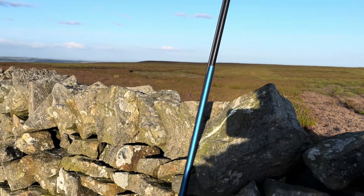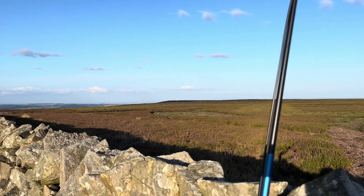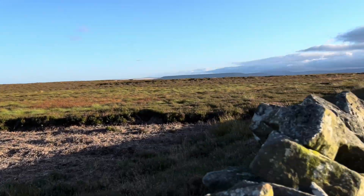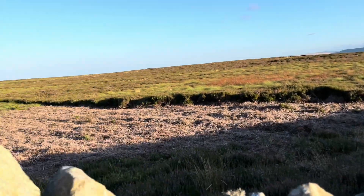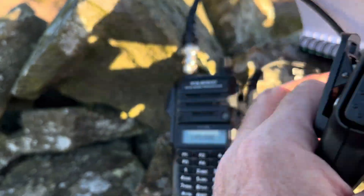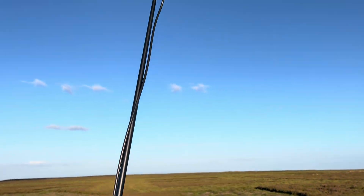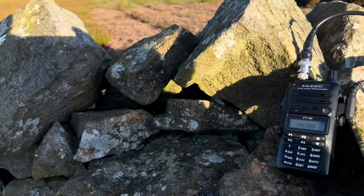I'm up against a dry stone wall. Down in that dip over there is Teeside, and a little small microwave plane over there. The car is way back that way into the sun — hopefully still able to get back. I've got the radio and a new hand speaker mic which just came yesterday, and the aerial antenna made a day before. If you haven't seen the video I'll put a link above and you'll see how to make a simple antenna.